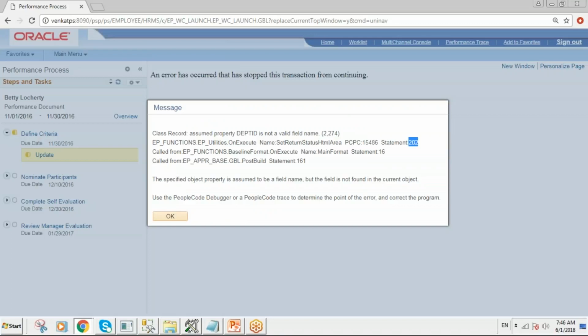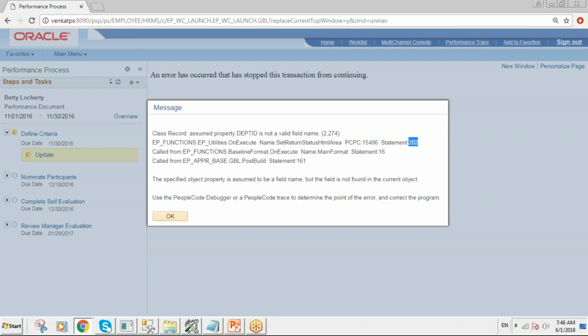Whenever we are debugging app packages, how do they fire like this, from the PeopleCode event to the app package? If you are calling an app package within an app package, within the app class, within the method, it will drive you like this.